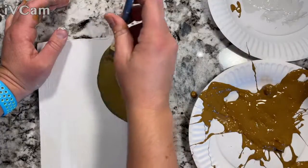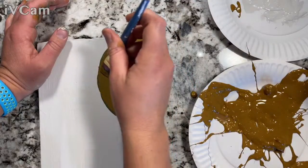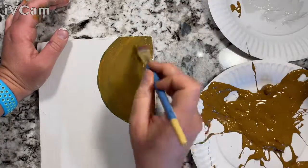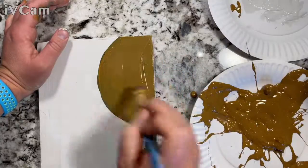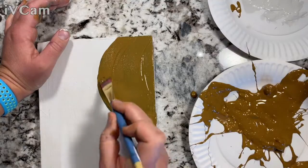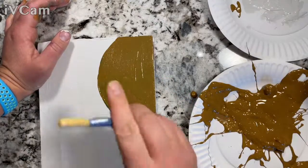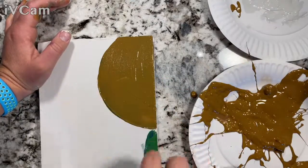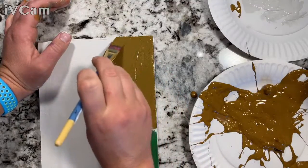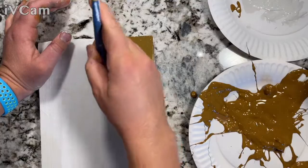All right. Doing a nice thick layer of brown. Now my welcome sign isn't gonna be on this, so I'm not worried about this being super thick. I also have a little gap here. I'm gonna leave that. I'm gonna fill it in with petals. And go a little bit bigger. See, my circle keeps growing, and that's okay.